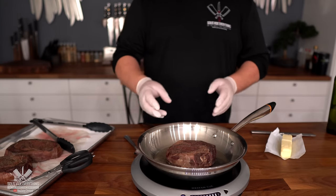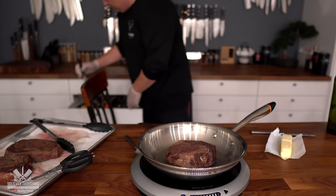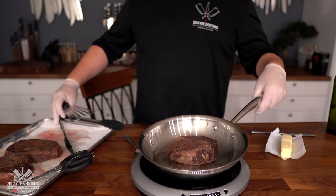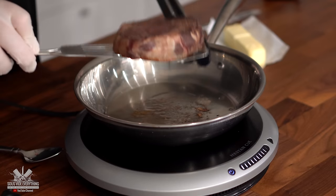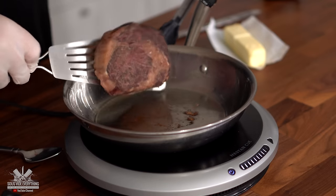Be careful, everybody, you could have a little splatter come at you. That does happen, especially when you have a very fatty steak. We are right about a minute. Remember, on your very first flip, you will not have a perfect sear. Using a spatula, get your pan one more time coated with the oil, okay, and flip.